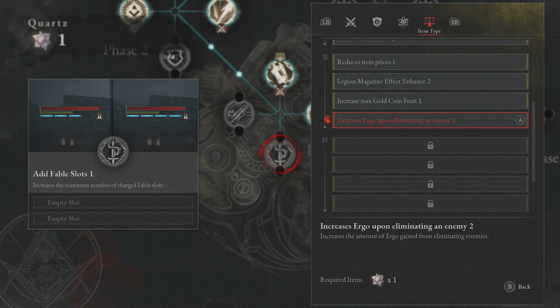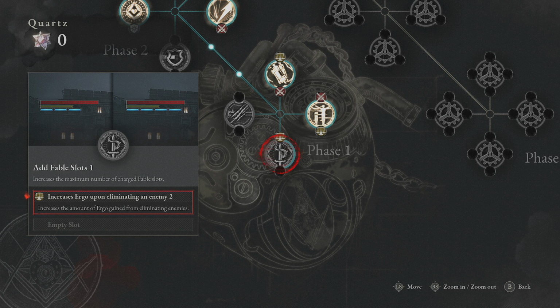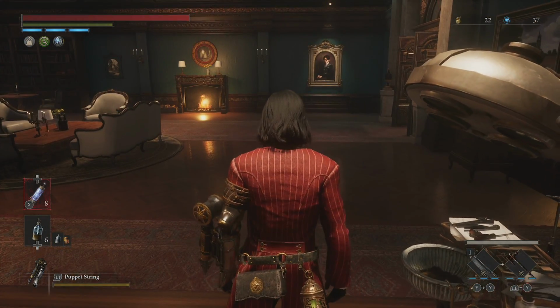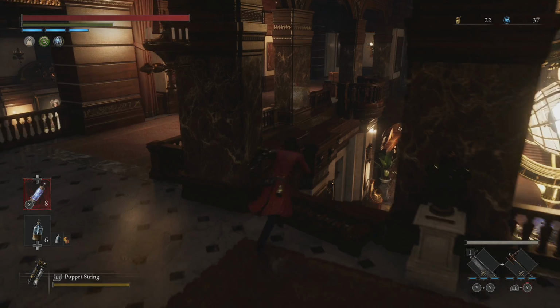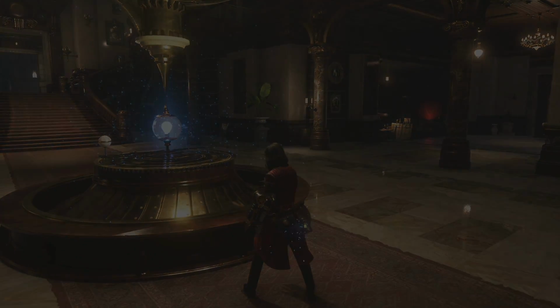Hence Legion arm. So I think I'm going to go with more ergo. I like leveling too much. That's pretty good. Reduce the price is probably pretty good for economy as well, using a lot of items, but yeah, increase more ergo. That's going to be good. We'll get an extra bar of fable art, which actually is going to mean we do more damage as well, which is real nice because of the amulet we have on. And with that done, let's continue the zone.